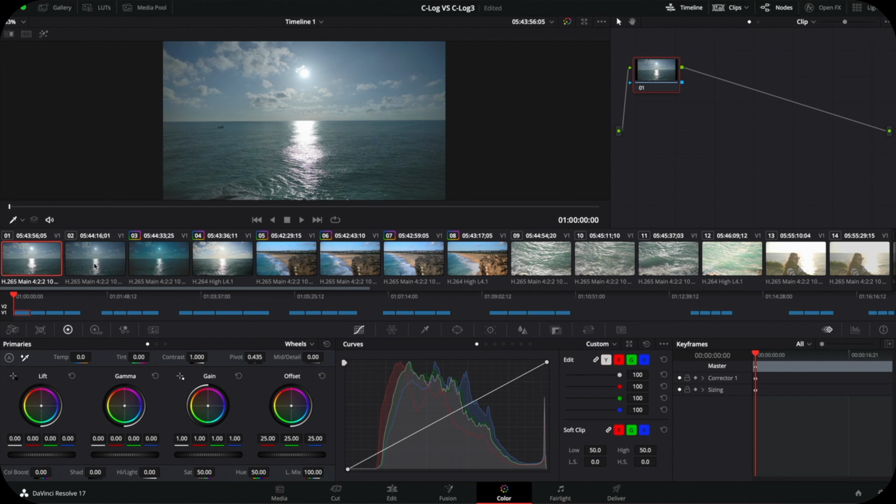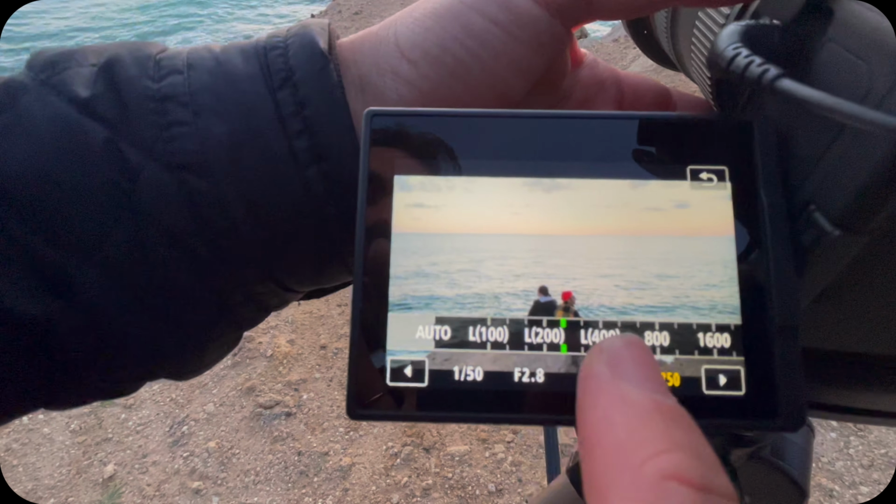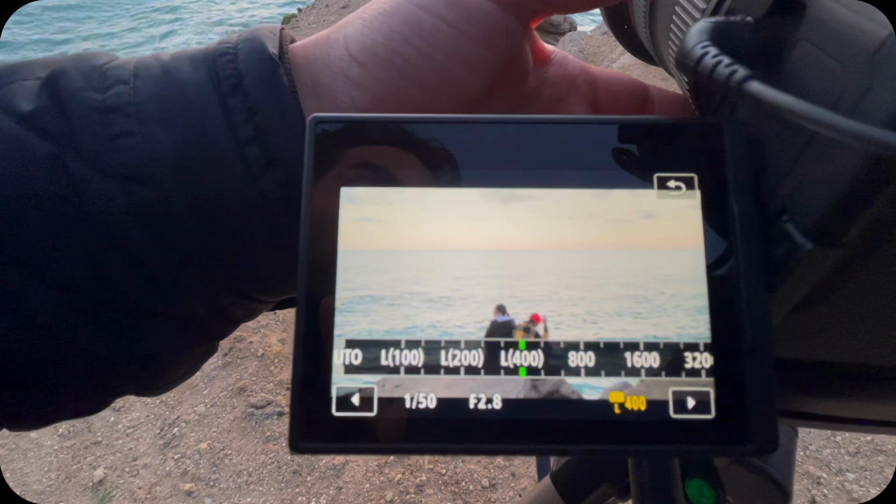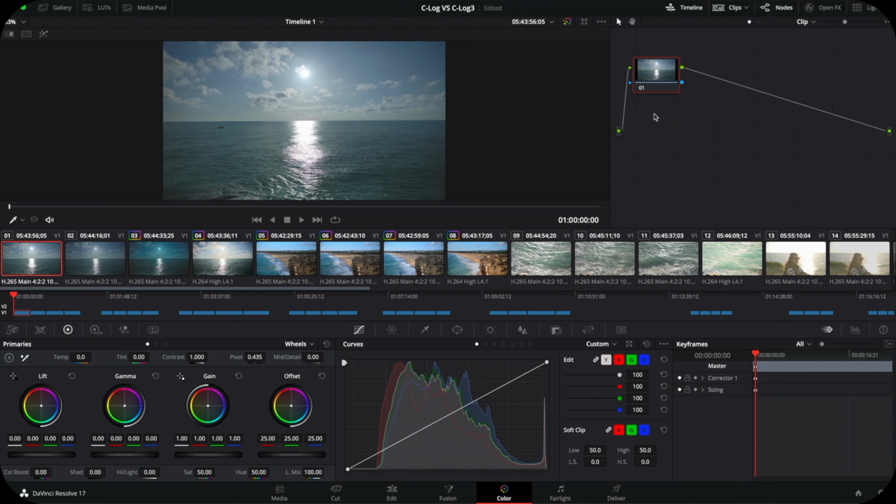The second clip is C-Log 3, but I kept the ISO at 400. Now, why did I do that? Well, Canon recommends that when we're shooting in C-Log 3, we always keep it at ISO native of 800. But I was wondering, what happens if I actually bring the ISO a little bit lower? Because I want to reduce that grain. So that's why I shot the C-Log 3 with ISO 400. When we do that, we get that little L on the camera telling us that that's expanded ISO. And Canon says that if we use an ISO below the native recommended for the log profile, we're gonna get less dynamic range. Well, let's see what happens. Let's check out this first clip.